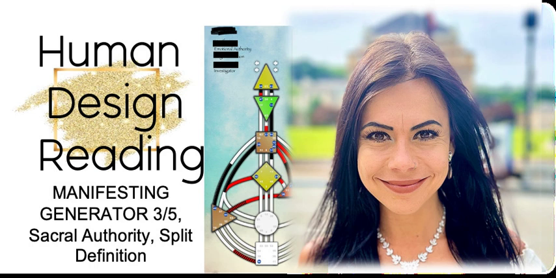So, for example, if you are the one initiating a lot of events, for example, if you are an event person, you are not living by your design, because you're here to respond. If somebody asks you to have an event, now you are responding if your whole body lights up. But if you're coming up with the idea and you're just initiating it yourself, that is the job of a manifester. This is when you can meet some resistance in this life, because you're not living in your strategy and authority. You don't have to push or force things to happen. You respond to them if they feel good, and then everything happens with ease and grace.